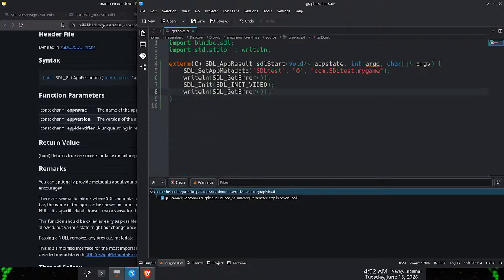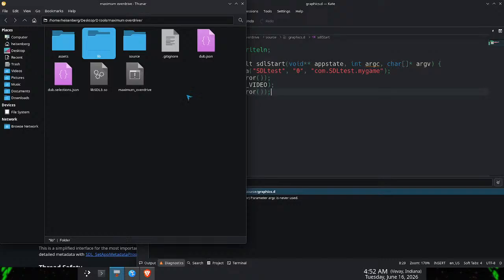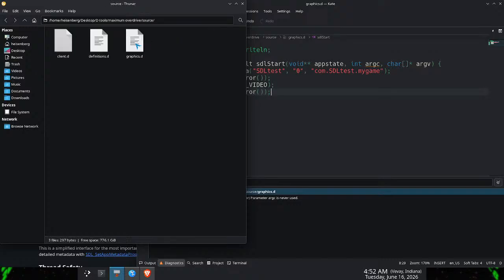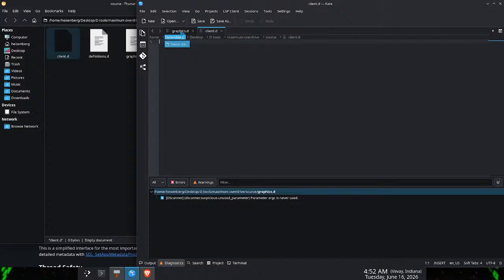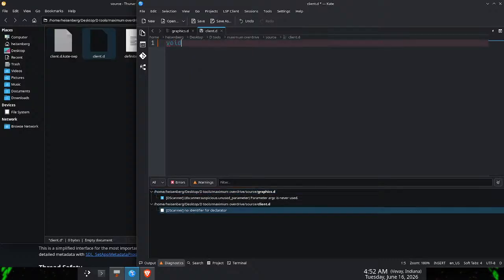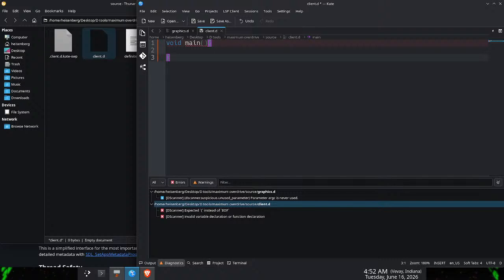Okay, save that, and then we're gonna go ahead and go to the main function now. So inside source, we have client.d. So then client.d needs to have, I don't know if it needs to have any of that, but I do know it needs a void main. So first we'll put void main, because I don't know exactly if it needs that.